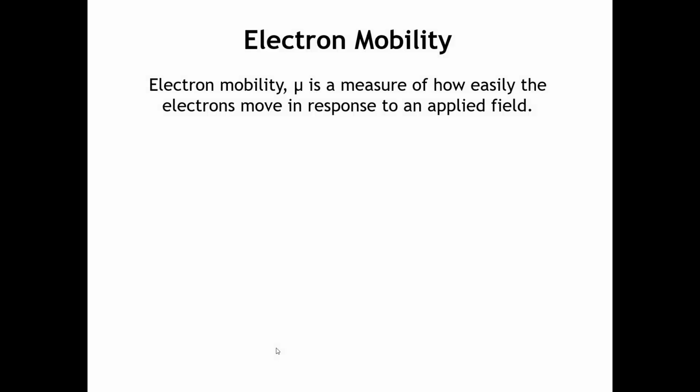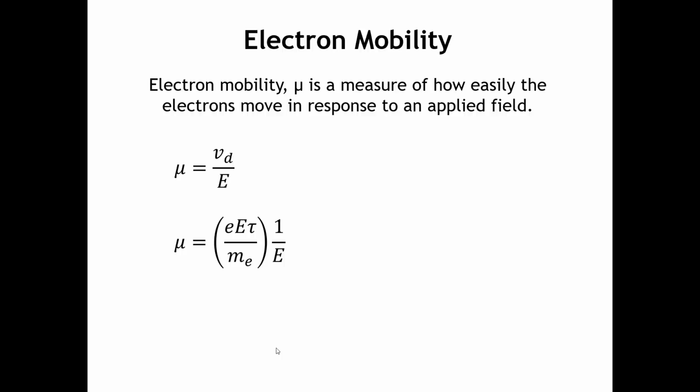So let's now try to cast this drift velocity in other ways. We can talk about the electron mobility, which is represented by the symbol mu, and this is really a measure of how easily the electrons move in response to an applied field. The mobility is equal to the drift velocity divided by the electric field intensity. And it's really kind of simple. If we get a large drift velocity, the electrons respond and move quickly to a modest electric field, it means that they have a high mobility. But if we have to apply larger and larger field to get that same response, it means that the mobility is less.